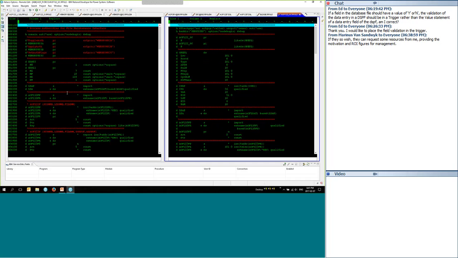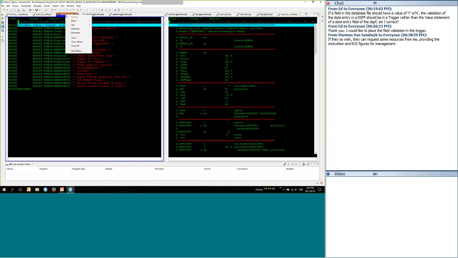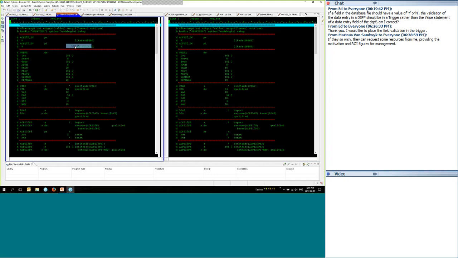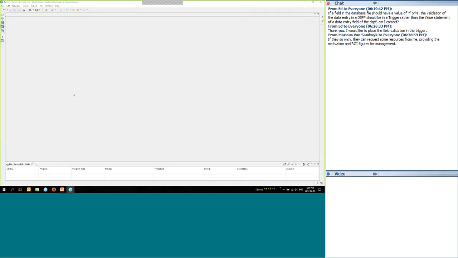There are many tools. What I'm going to do is simply go back to the beginning, and I'm going to close all of these, and I'm going to close all of those. I had one guy who was working for me, called me to offer him some advice, and I went down to his desk, and he had 127 source files open in RDI.